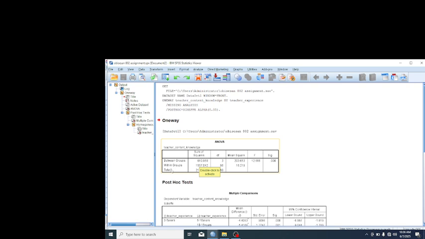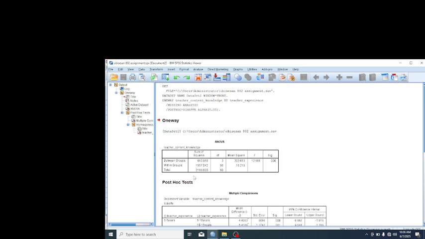Then under within groups we have 1557.042 as the sum of squares, and degrees of freedom is identified there as 3, 96, and 99. The 3 represents the 4 levels minus 1, and then the 96, you add the two together in order to make 99.